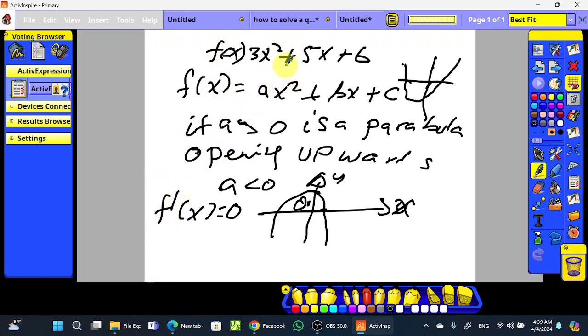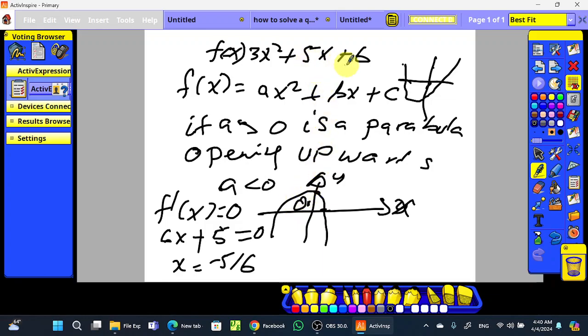So when you differentiate this, you bring this power to here, 2 comes here, so this becomes 6x plus. You just remember to deduct 1 from the power, so x raised to the power of 1 becomes x raised to 0, so it remains just 1, 5. And the constant term's derivative is going to be 0. So 6x plus 5 is equal to 0. Solving for this, x is equal to minus 5 over 6.